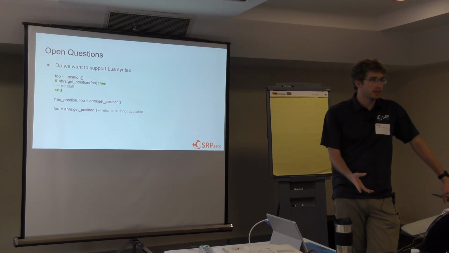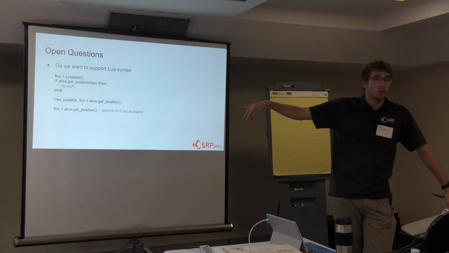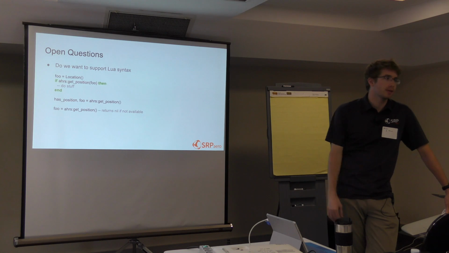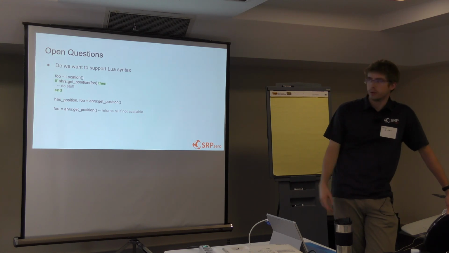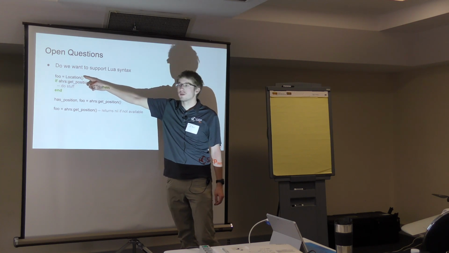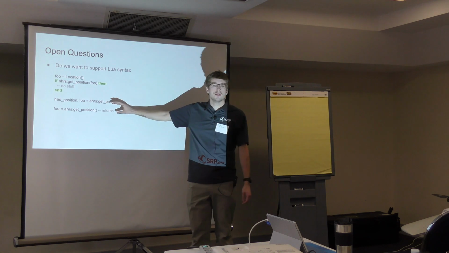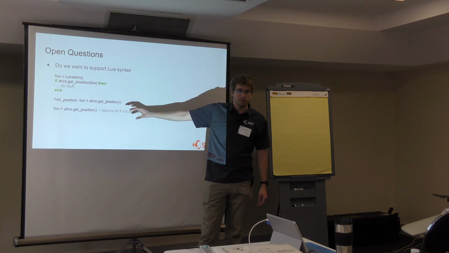Now, what this does cost you is that because you've assigned a new value to foo, if you were trying to reuse the storage location you'd already allocated, you weren't getting that. So in this first one, this foo is the same object. We never create a new one when we call AHRS get position. Either of these later two, we're allocating a new foo every time you call the function.